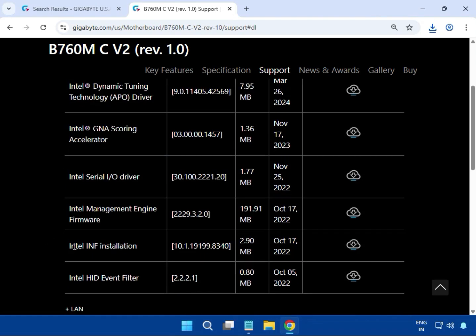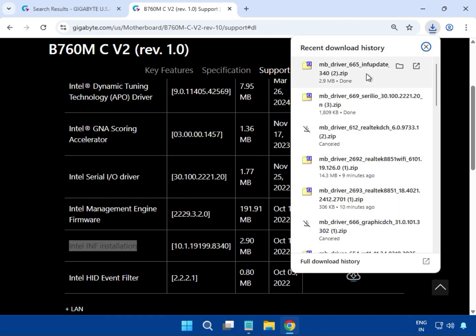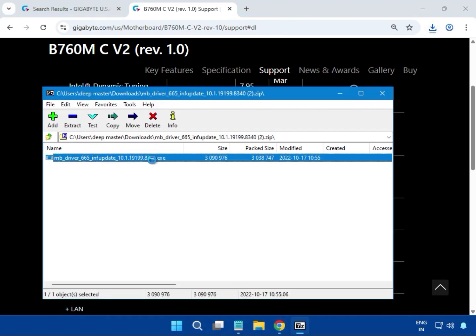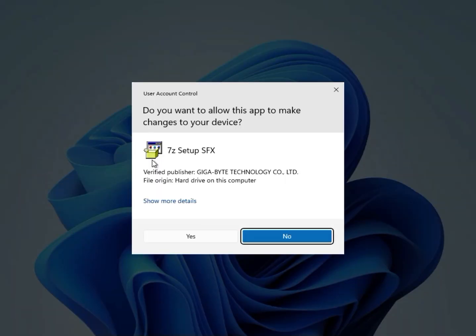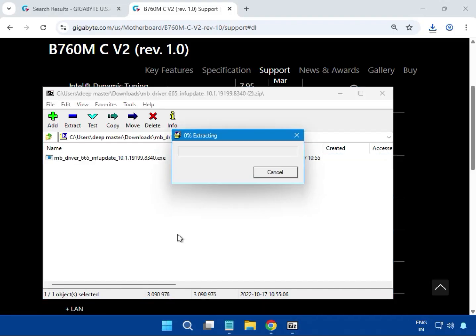Then this one, Intel INF installer. Okay, and click to download. It will complete. Then open and double click the exe. Then yes.